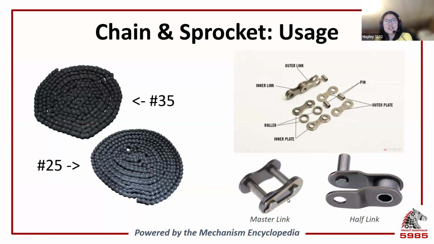When you change the length of a chain run, you have to remove an even number of links, one inner and one outer, so you can rejoin the chain back in a loop, which also means that you can only have an even number of links in a chain loop. Now, this is where it gets confusing because you can also buy a component called a half link, which is the size of a single link with the end of an outer link on one side and the end of an inner link on the other, which then lets you create a loop of chain with an odd number of links.